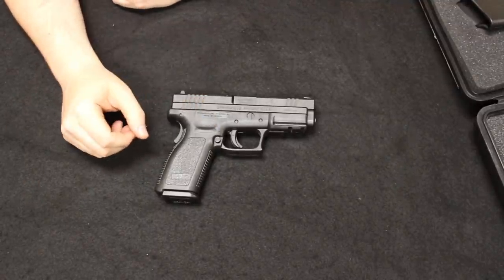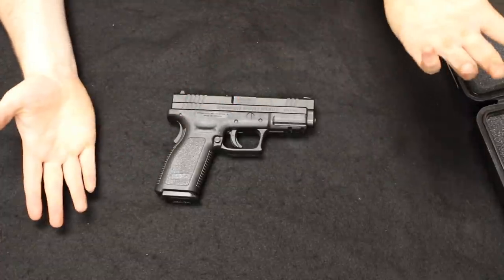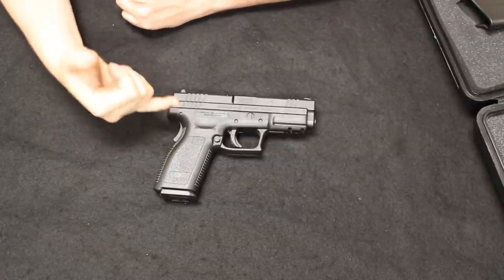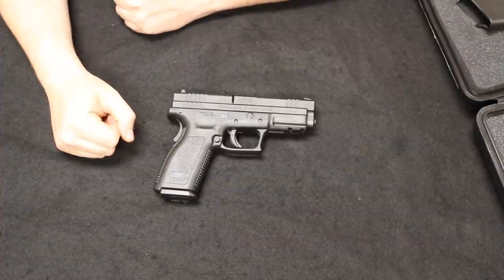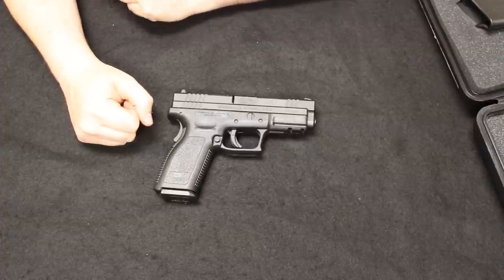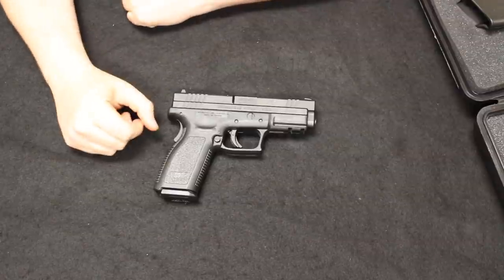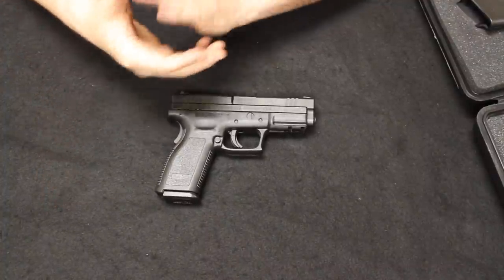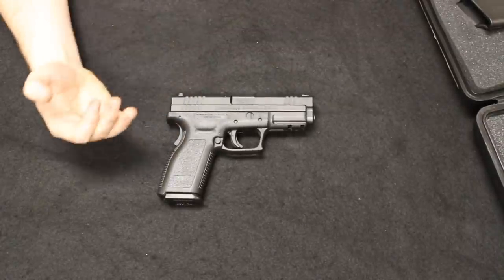By about 2012, these would start being a huge staple on the American firearm market, probably one of the main headliners in the polymer frame arena, competing with things like the M&P line and the Glock line — likely in the top three polymer frame guns for a long time. When Springfield started releasing these into the market, they were essentially the same gun as the HS2000 but at a retail price of about $500, and they couldn't keep them in stock. It's actually a great example of branding and marketing — taking something that's practically a brick on the water and turning it into a huge commercial success just by rebranding.